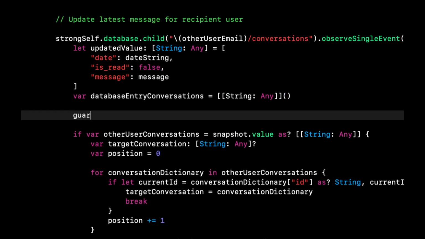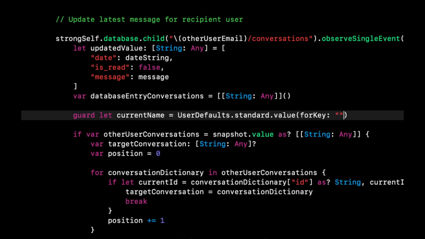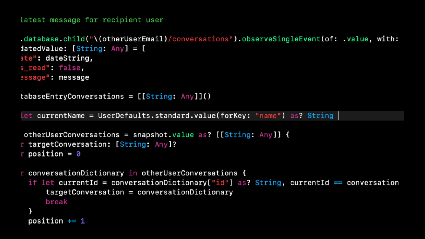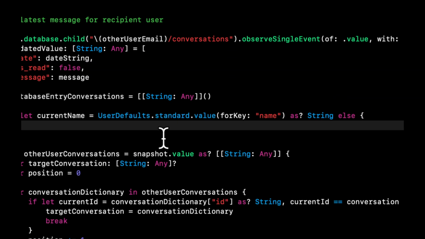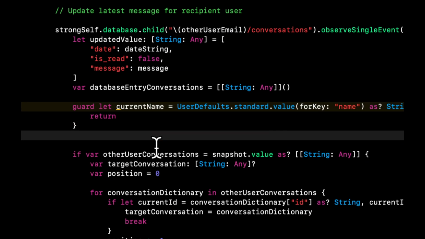So that's going to be guard let current name is UserDefaults standard value for key, because we cached the name. And actually, I forgot we cached the name, so this should be a very quick fix. And if we don't get the name, we are simply going to return.